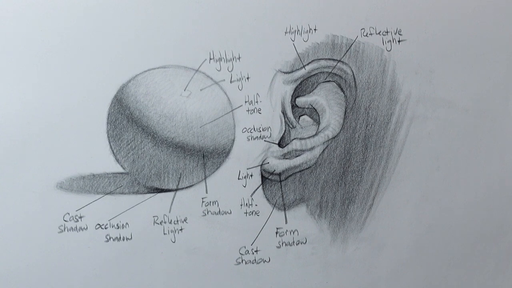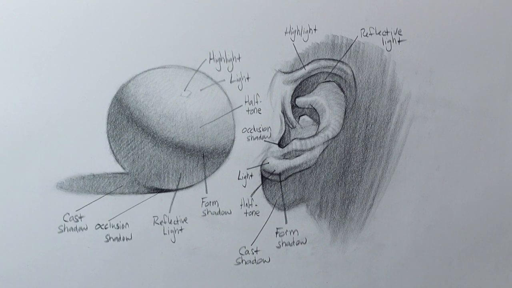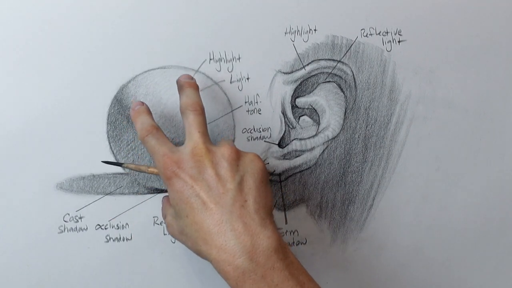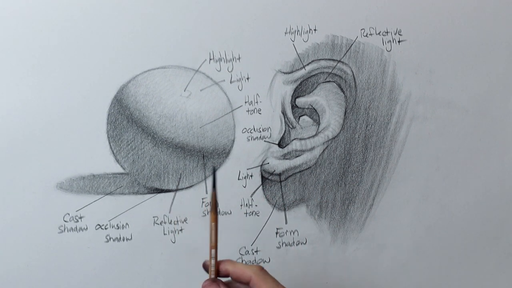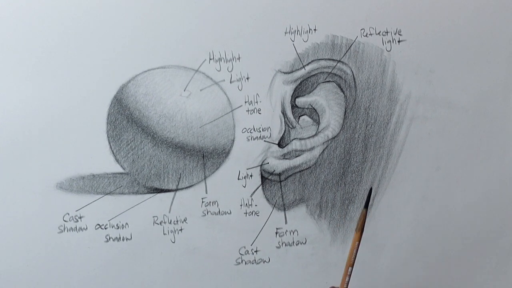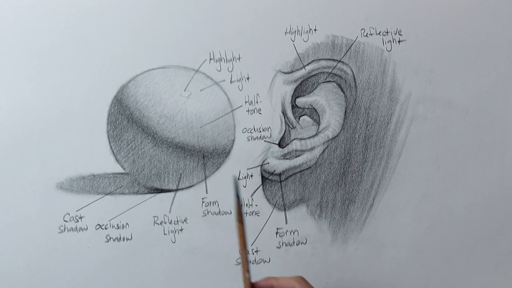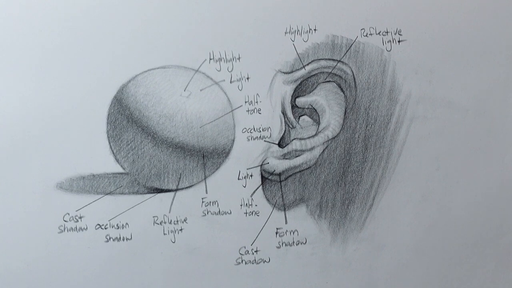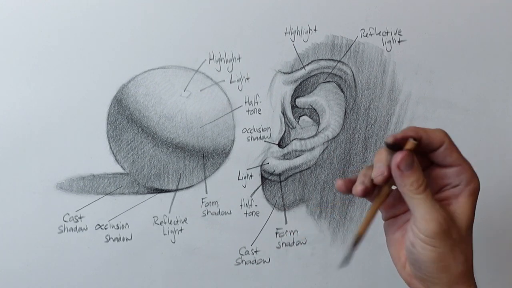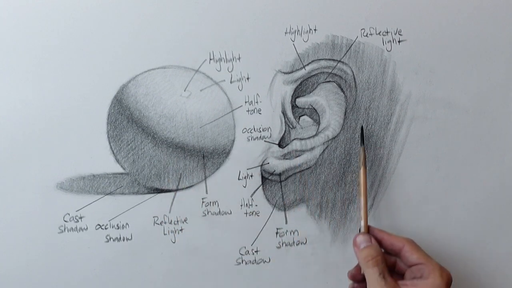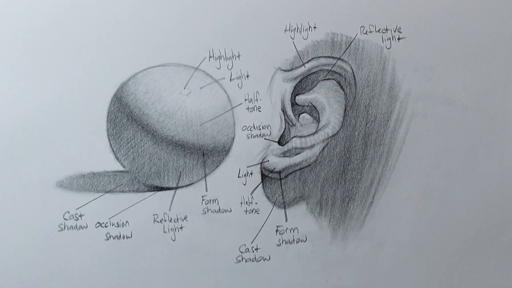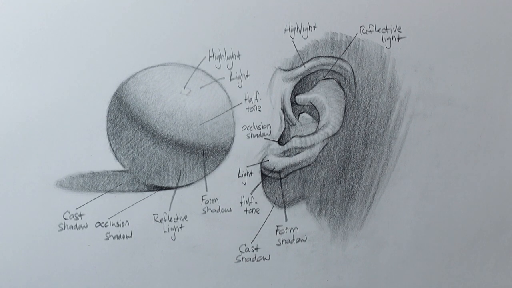This is a really good exercise to do. You'll see this oftentimes in college — they'll give you cylinders, cubes, triangles or pyramids, and a sphere to work on, to develop the idea of the different shadow shapes, form shadows and such. But I always find it really boring and had a hard time finishing assignments in community college. I find it way more fun to put alongside the sphere maybe just a feature — an eye, eyeball — and in this case I did the ear, which is a really good example of using the different concepts found in that basic ball and cast shadow setup. It's way more entertaining and useful because you're learning some anatomy as well.